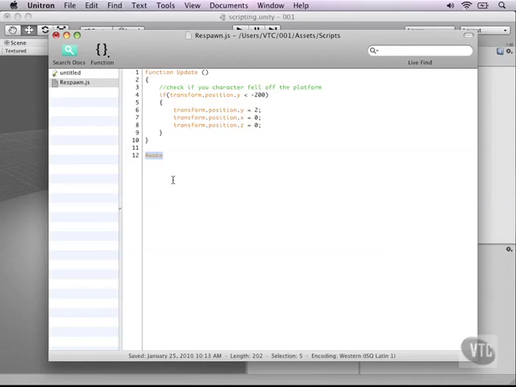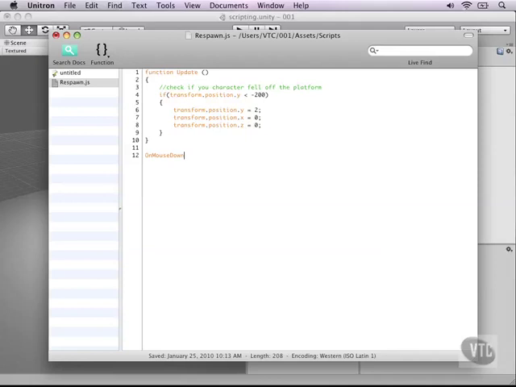Now to make things interesting, and especially if you're used to, for example, an Adobe Flash background, there's also mouse commands that you can use, like the on mouse enter function. And the on mouse enter happens when you hover your mouse over an object in the game. Now if you want to check it while it is over the whole time, you use on mouse over. There's also an on mouse exit when you take your mouse off of an object. Then there's also a mouse down, which happens as soon as you click on an object.